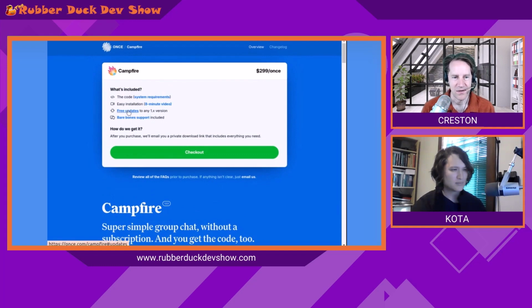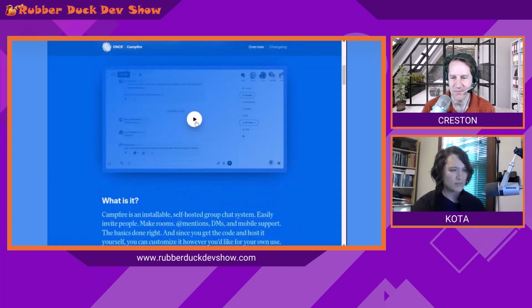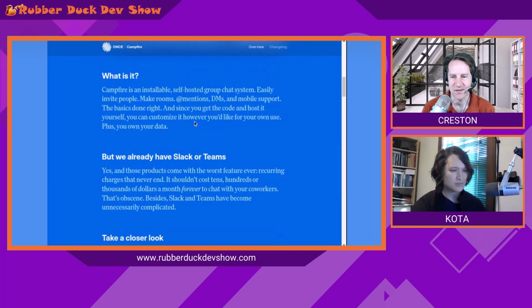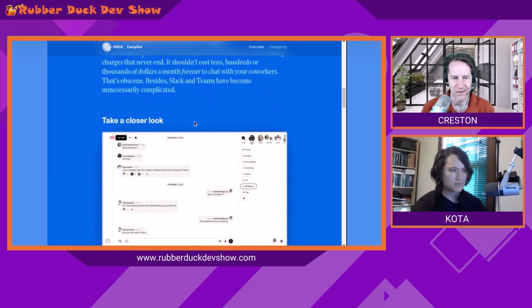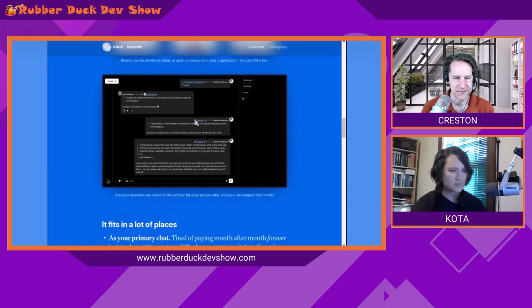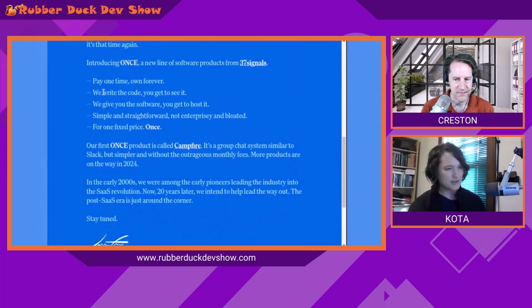But if you see, it says free updates for any 1x version. So as long as they keep supporting the 1x version, you'll keep getting updates. But if they come out with version 2, presumably that would require more payment to do it. This is interesting to see.